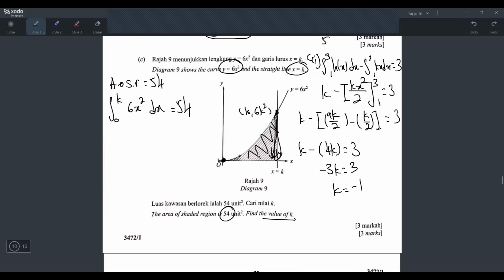Okay, if this line is like, let's say like this, or maybe the straight line is slanted, let's say the straight line like this, then you might need to integrate twice, right? You want to integrate 2 times separately, then only plus together or minus. That's if the straight line is slanted. But if the line is straight like this, you can straight away do it like this. Okay, all right. What do you do now?